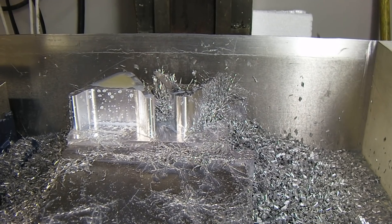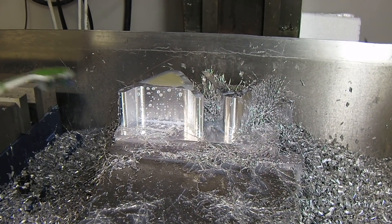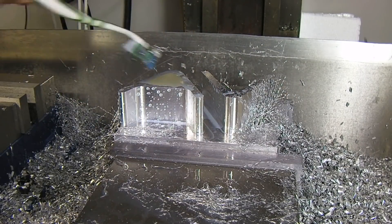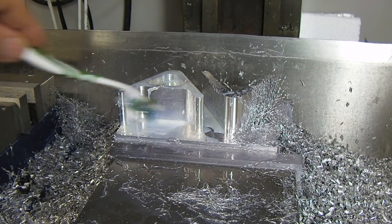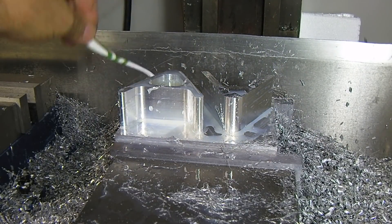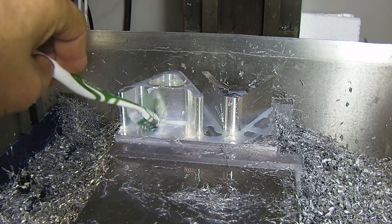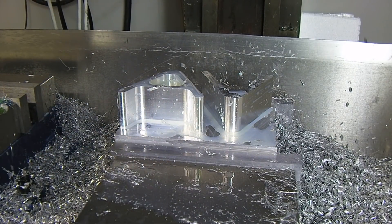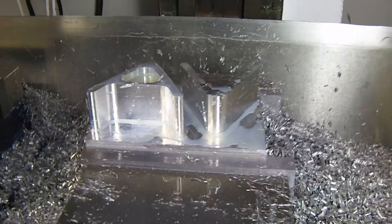I have to admit what I just did — and I know this isn't a heavy cut, but this is a finish pass — I did it in one pass at 1.3 inches deep, 18 inches a minute with the 3-flute Bessette carbide end mill, and the finish is fantastic.